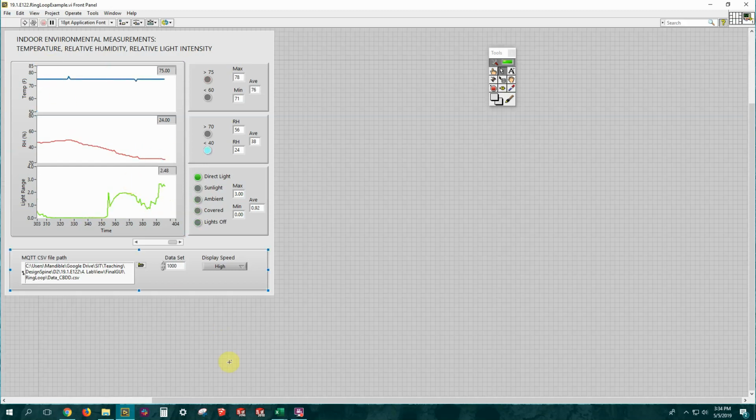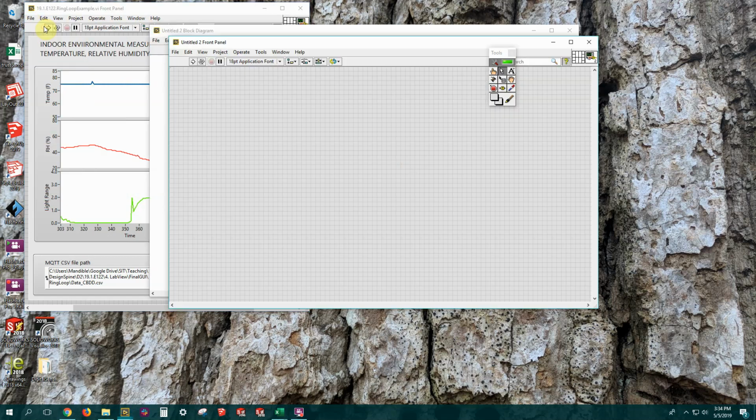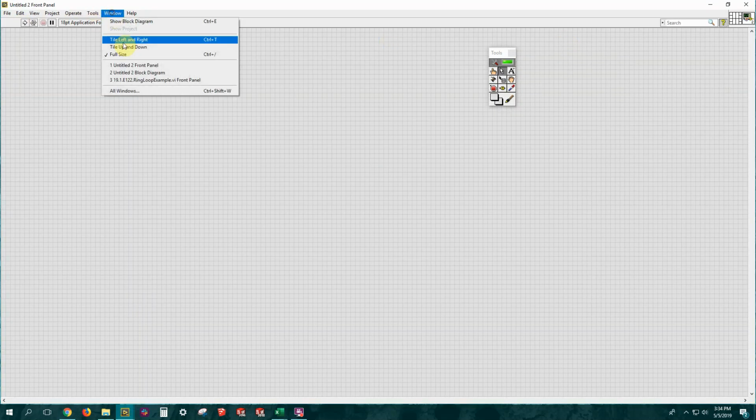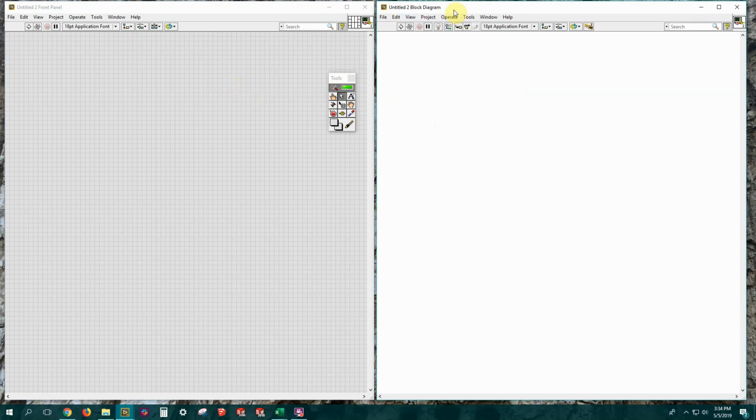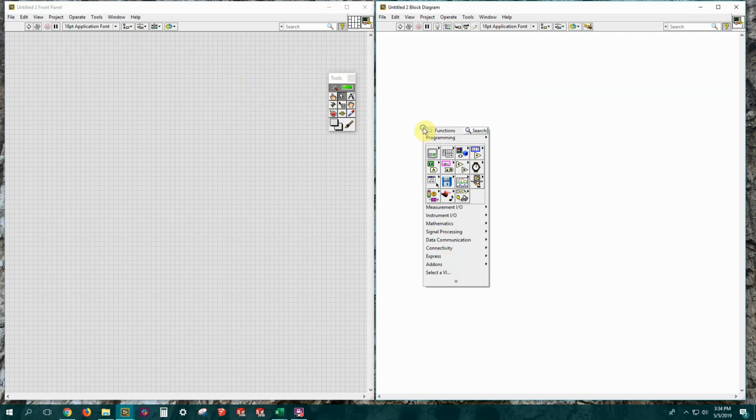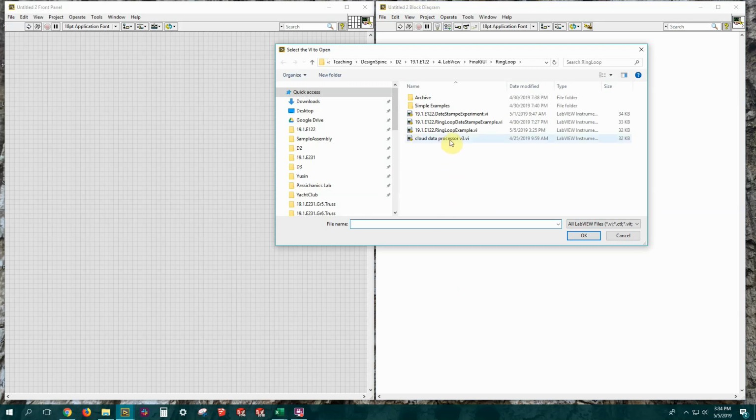All right, so let's talk about a basic way that I created this VI. I'm going to start with a new VI, and I'm going to look at the block diagram and the front panel at the same time. First thing I'm going to do is bring in a sub VI, Professor Calhoun's VI, and you can do this with any VI. You can do it with the one that you're already using from him, or with the one I'm going to share with you. My point is that there's a way to bring in VIs. If I right-click in the block diagram, I can select a VI as the starting point for my work.